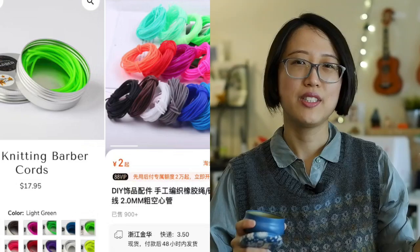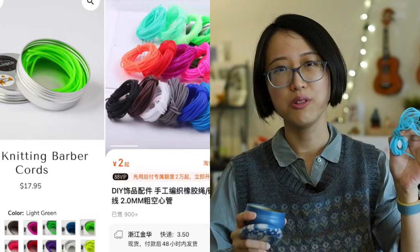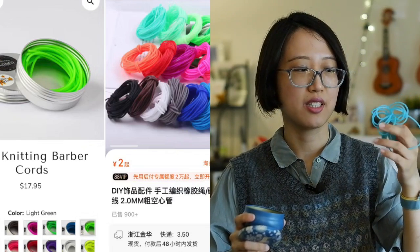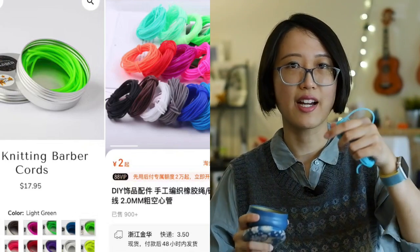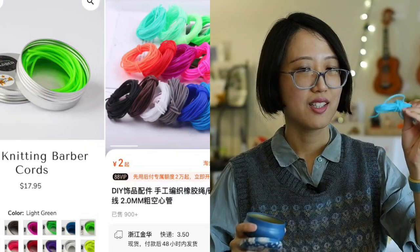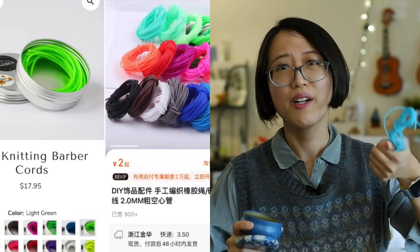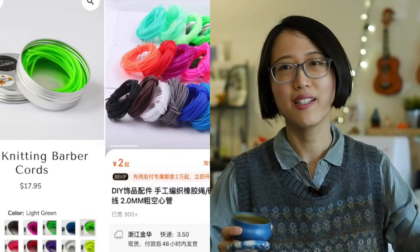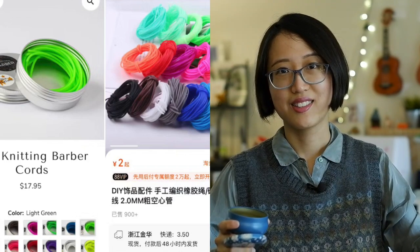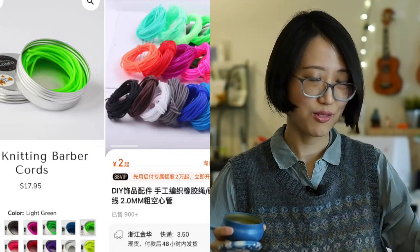Oh, actually, I have a Chinese notion I want to talk about. If you know the Knitting Barber cord, or in Petite Knit, she also has these where you can hold some stitches, like a stitch holder. It's just a little flexible tube that you can pop onto your needles and slide your stitches onto. I found these sold very, very cheaply in China, like $50 for 3 meters of those, where you have to spend something like $20 to buy something from the Knitting Barber cord. I just feel cheated.